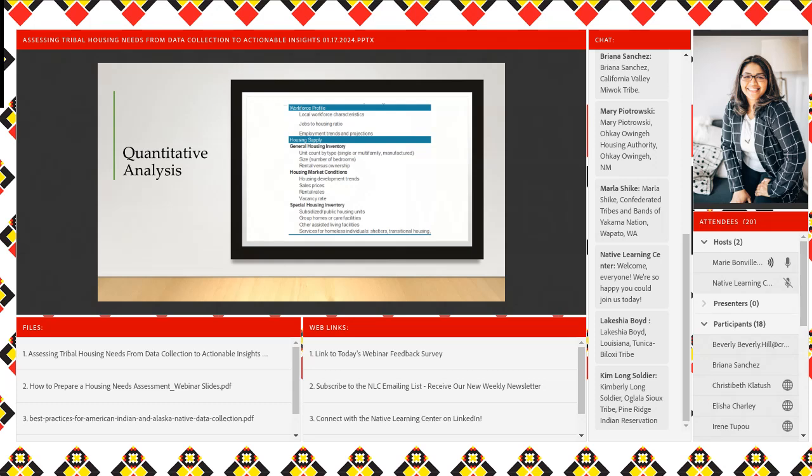Housing market conditions. If you're in urban areas, sometimes in having the conversation, we forget about our urban Indian markets, and they are facing what you would see in urban areas, like sales prices, rental rates, market rate, vacancy rate, housing development trends as far as mixed use that you would see in an urban area. They are competing with affordability issues, especially since the pandemic. The rise in costs associated with first-time homebuyers. I think the average price point is $350,000. And so it's really important that we're having that conversation as far as urban Indian markets as well.